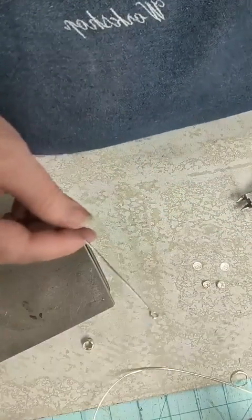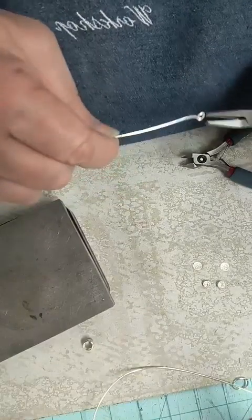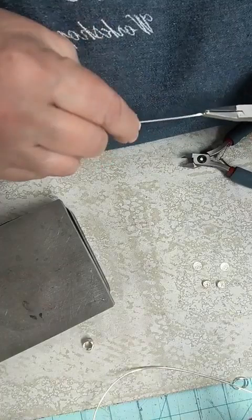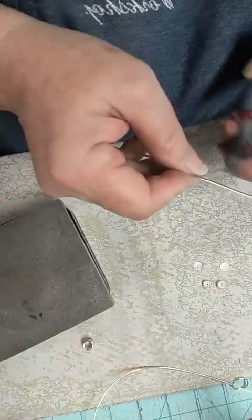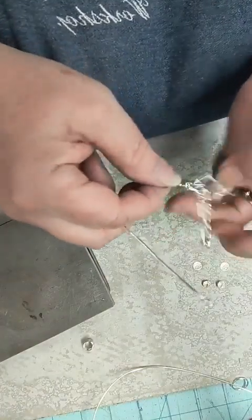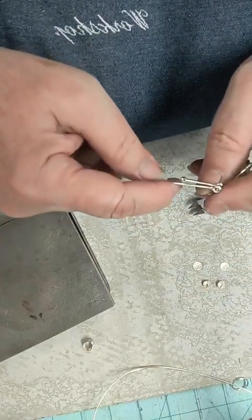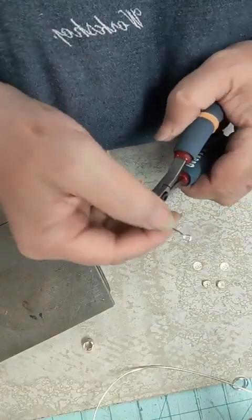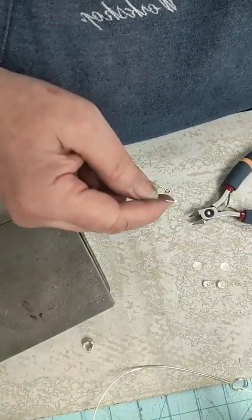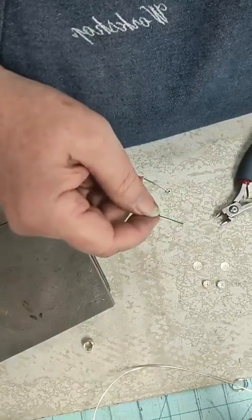I'm going to cut. Now, this is random. You know, this is why I kind of just don't always measure stuff, but you certainly can if you want everything to be just so. And I'm going to, let's see, how long did I make this one? I'll cut it right about here because I'm going to torch a little ball on the end. So again, I'm going to cut the little point up here, make a little loop again.